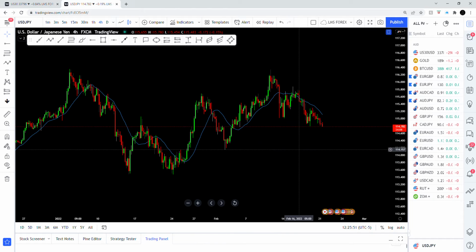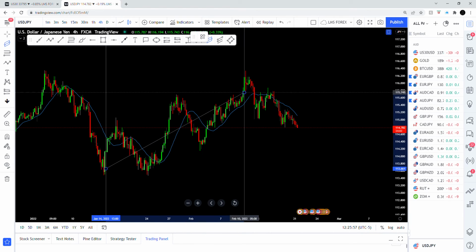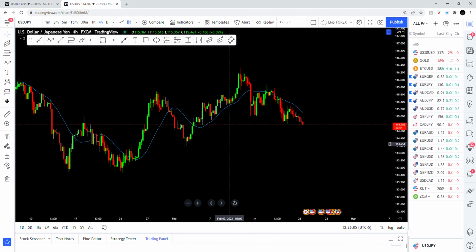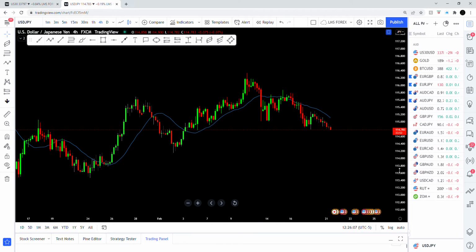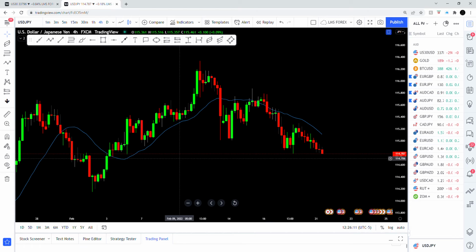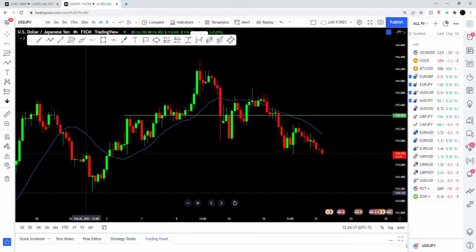So when you're looking at this, we were coming from an uptrend. Now that we know that, you have to know where the most recent high was, where the most recent low was, and if we broke those structures. You can zoom out here just to check it out. So let's take it from this point. This was a high at some point, and let's just say this was the low.